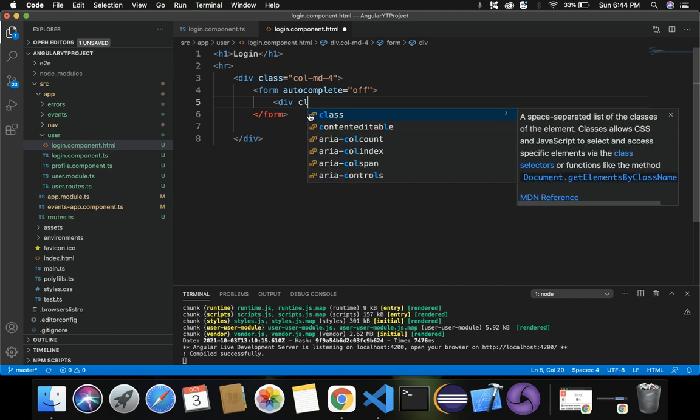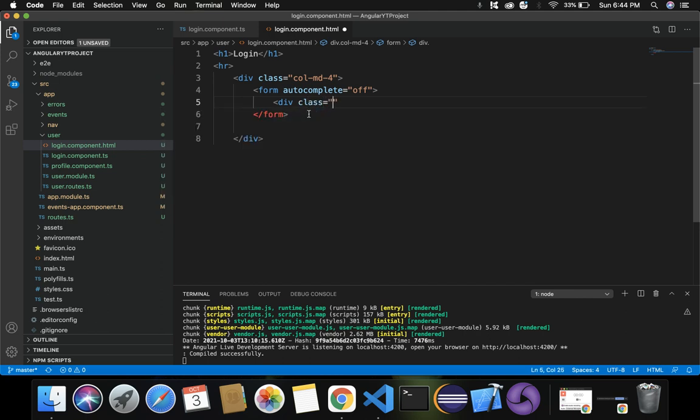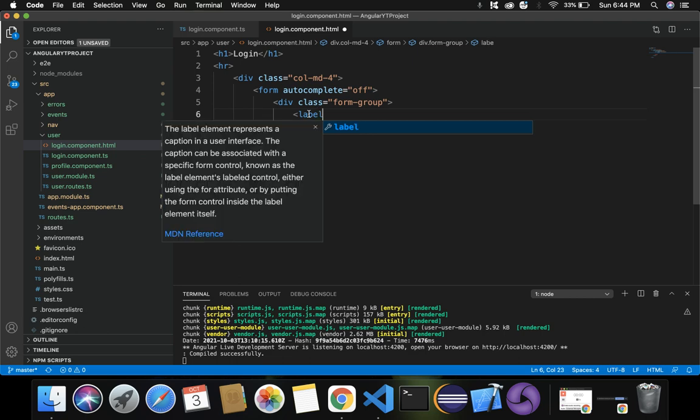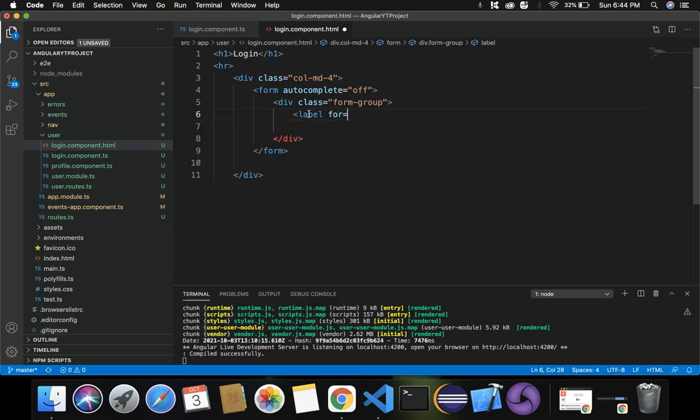Inside this form, let's define some form groups. So div class equals form-group, and inside this form group, we want to specify some labels and input elements. For the login page, whatever the required things are, we need a username and password, right? And submit and cancel as usual. These are the normal cases for any login page for any application. These are mandatory things which we have to follow. So let's define all that now.